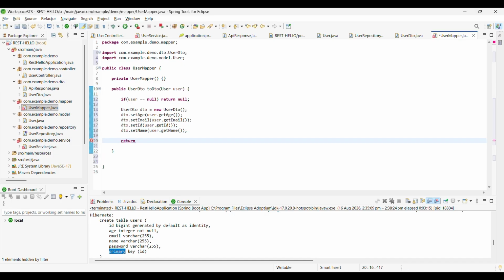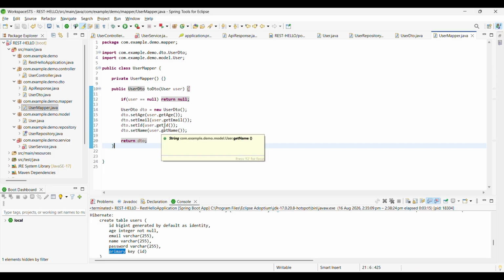And return dto. As you can see, it is a very small example, but in a production kind of environment we can have many different fields which we don't want to pass to the UI. So that's how we need this kind of functionality.